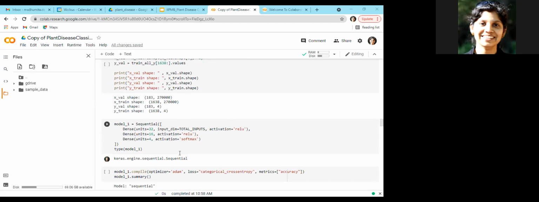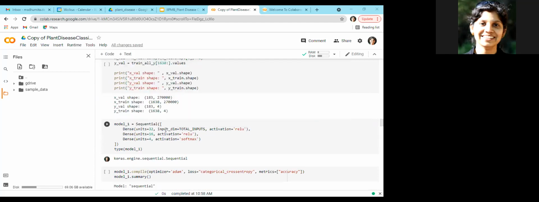Okay, so as I mentioned, you start with your layers. In Keras, you can build a network, and it's pretty easy. You use Sequential and you define each layer. So this is your first input layer.